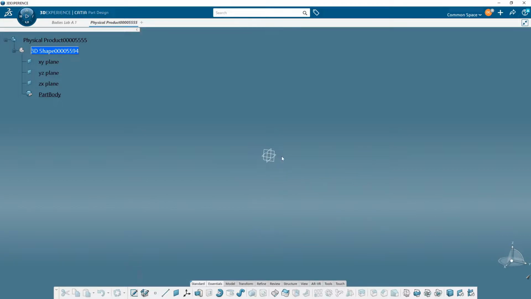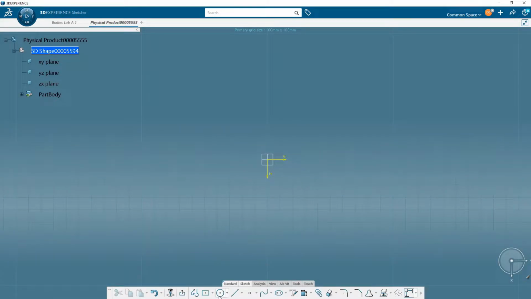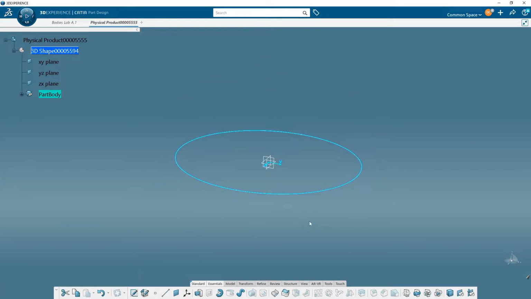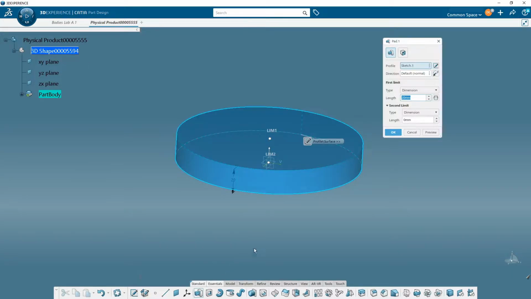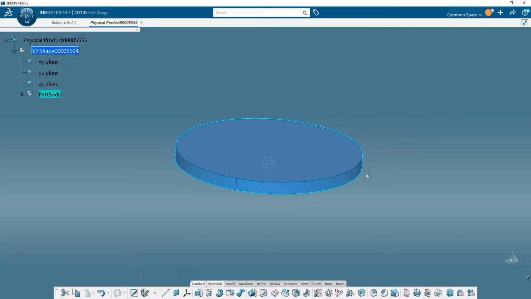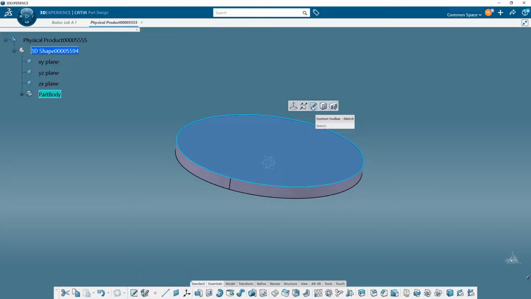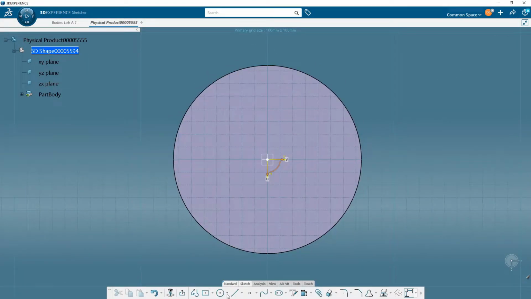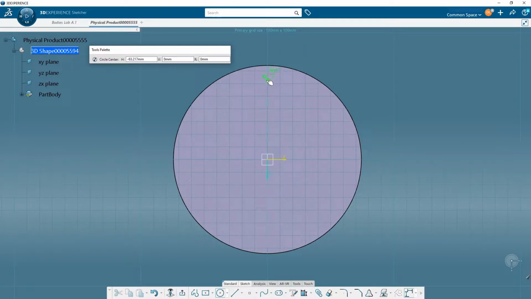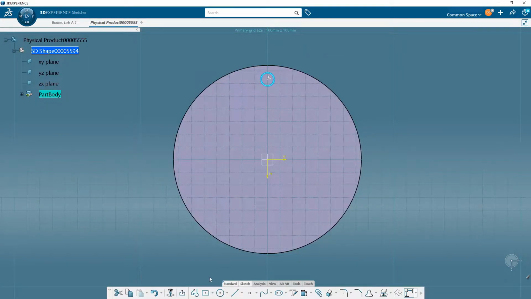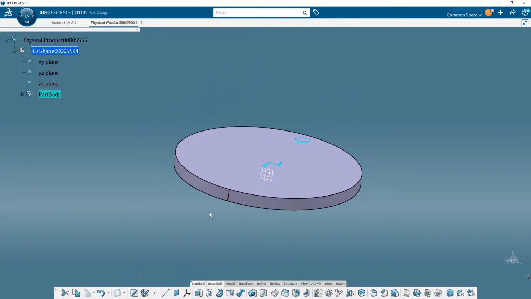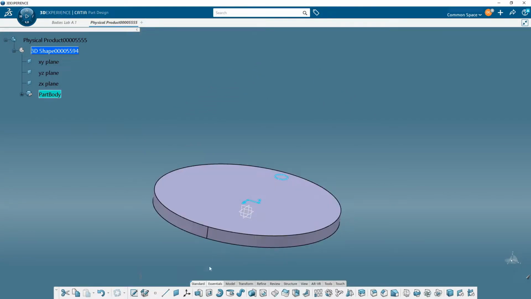So for starters, I am going to make a circle. And what I'm going to end up doing is just making a little disk, and I'm going to put a pattern on this ultimately of some little kind of a shape, right? So I've got this here, and then maybe on this face, I go here and I'm going to draw a little circle up here. I'll try to make this brief, but it has to be a little bit elaborate to make this make more sense.